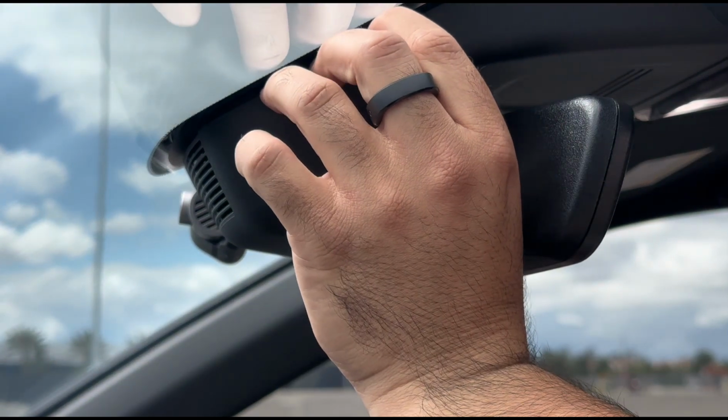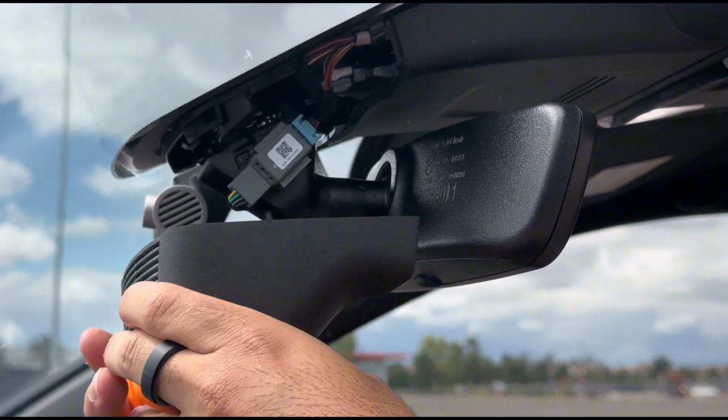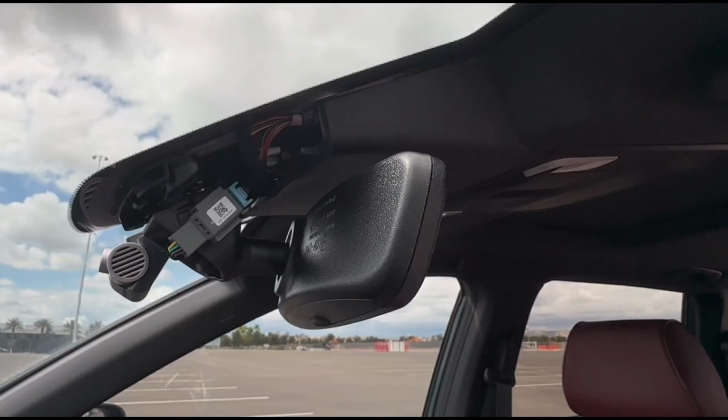All right, so just gentle pressure here with your thumbs. You kind of just push down on this bottom part. I'll link the video so you guys can see how they do it. A very easy video to watch.